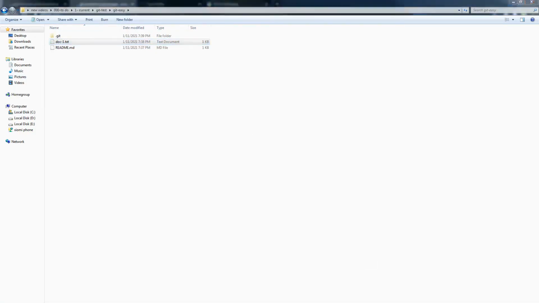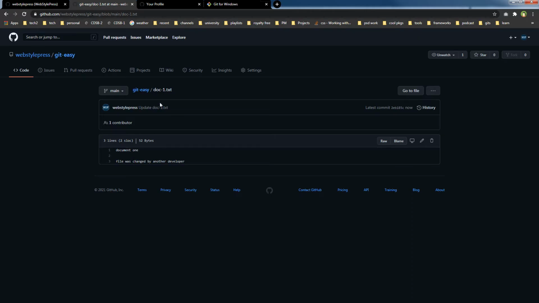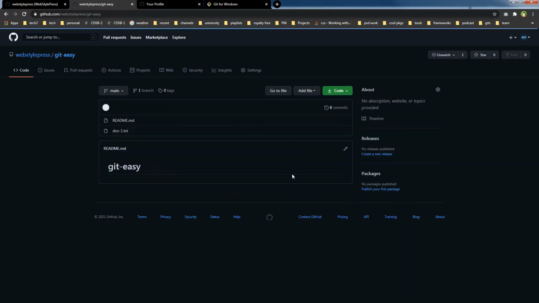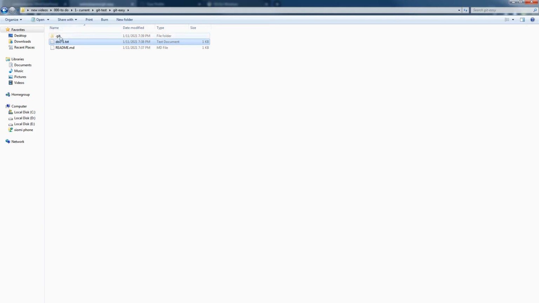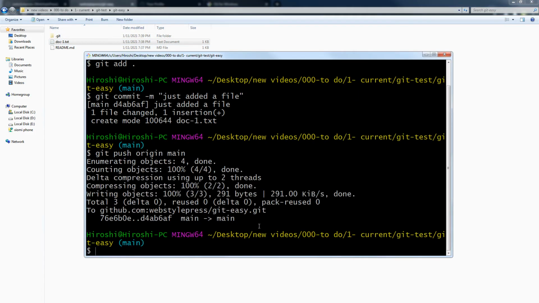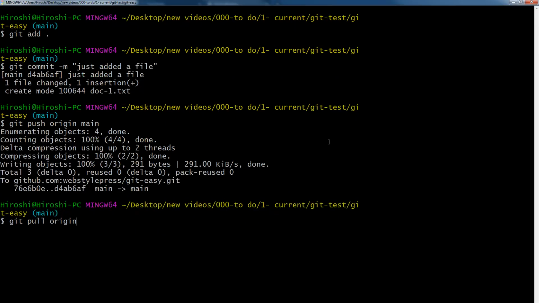I want to pull changes for this file from the remote repo into my local file. How will we do that? We will use git pull origin main.